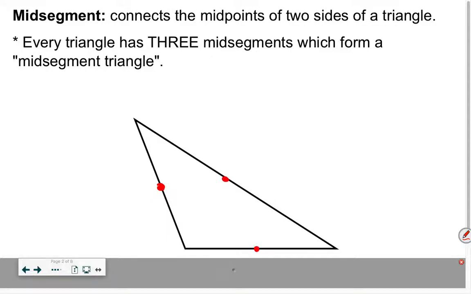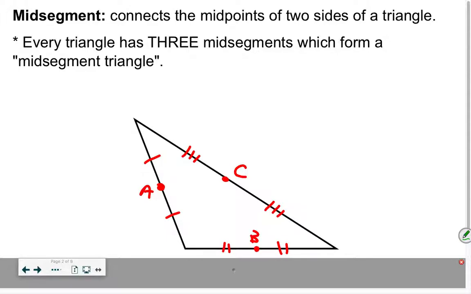Okay, so this midpoint over here, I'll call that A. That cuts this side in half. I'll call this midpoint B. That cuts that side in half. C cuts that side in half. All right? If I connect the midpoints to each other, so these are not medians. I'm not going to connect the vertex to the midpoint. It's going to work a little bit different.